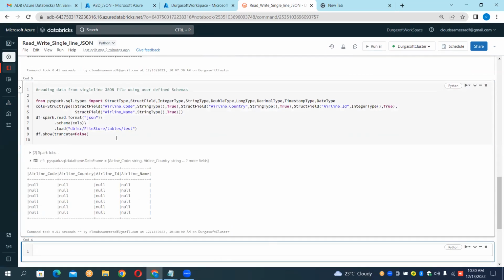Might be it's not reading that one. I think inside struct field, instead of airline country we should use country. Instead of airline ID we should use ID. Instead of airline name we should use name only. No, Rajesh. It is a user defined data. But whenever you open the file, it's looking for the ID column. Yes. But there is no ID column. It's looking for airline ID, but there is no airline ID inside that file. That's why I think it's showing null. Instead of airline ID, can you please remove the airline underscore?